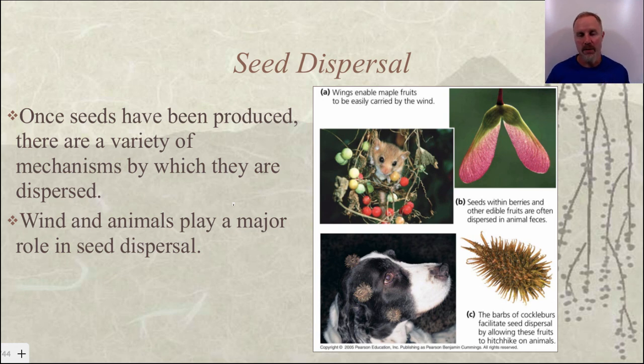Now, as far as seed dispersal goes, once the seeds have been produced, there's a wide variety of mechanisms that have evolved along the way that allow them to be dispersed. So some seeds are buried within barbs on these plants that stick to animal fur and so forth. They get transported around and fall off, and that's a way that they can distribute themselves. Other fruits taste good, so animals eat them and carry them around. Some are dispersed by the wind and so forth.